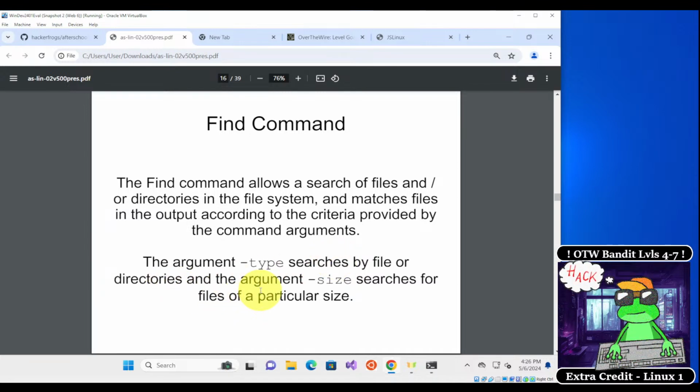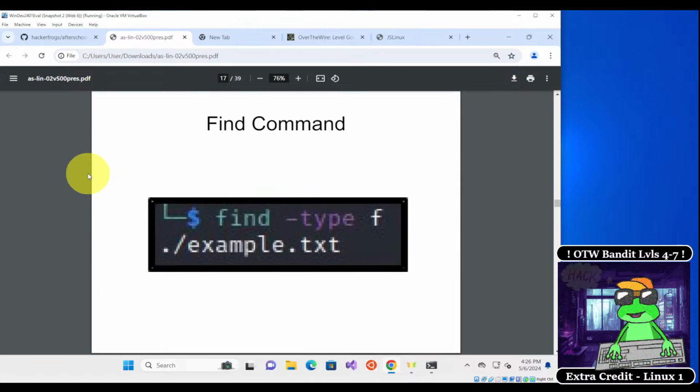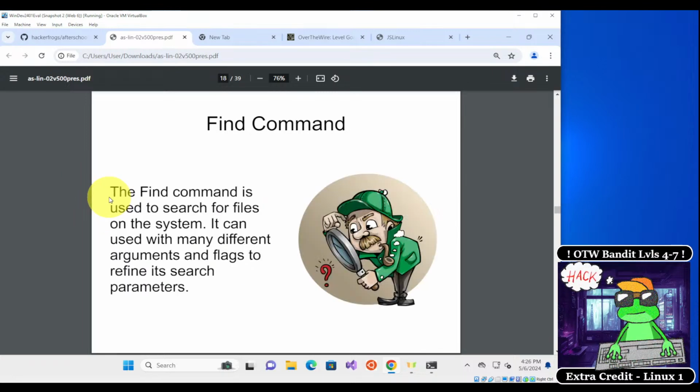The arguments -type searches by file or directories, and the argument -size searches for files of a particular size. So the find command is a very, very commonly used command, and let's take a look.